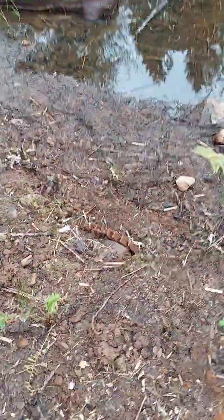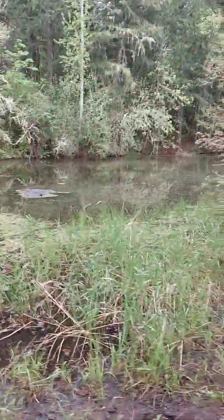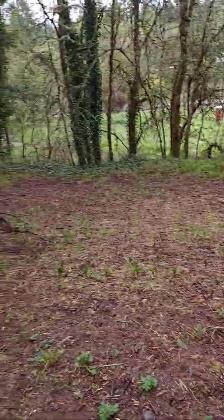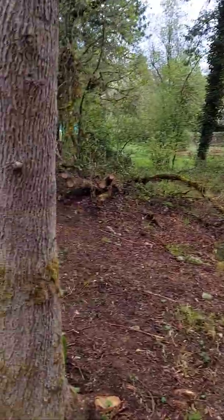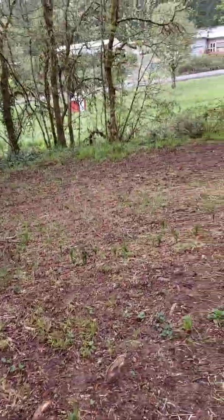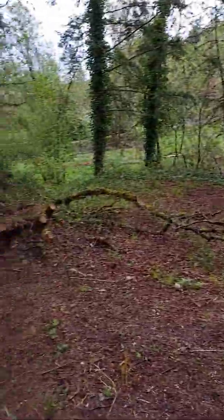And all of this is old school. This was a property from the 1970s. You got this little patch right here that we're actually going to till and turn into something that we can grow from, because the trees above it are not pine. So things will grow here. It just has crap soil.